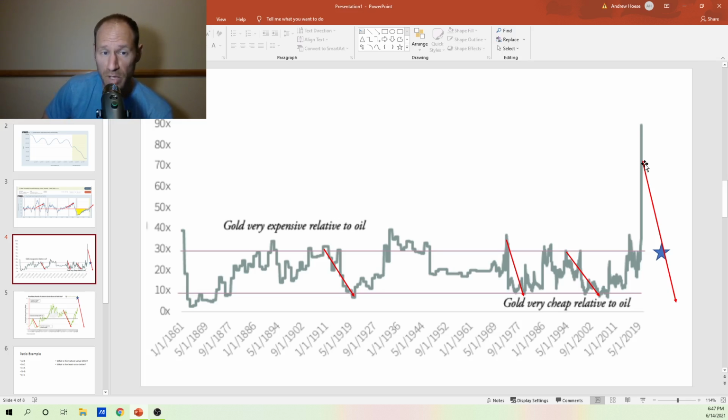Every single time we have a real estate expansion phase, what do you see in oil prices? They contract. They outperform gold every single time we go into one of these things. And this blue star is where we are at today. We are still incredibly cheap, just under 30. Incredibly cheap.